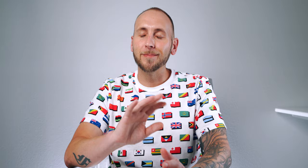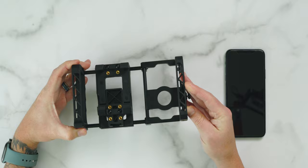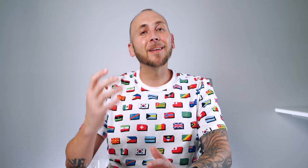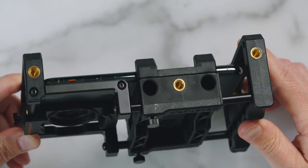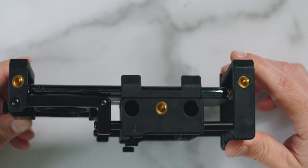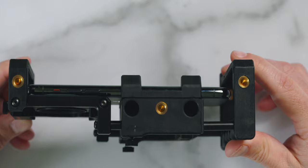Next up is the Beastgrip smartphone cage, and this thing is a beast — no pun intended. It's one of the best smartphone camera accessories you can currently buy because it's universal. Unlike buying a case with a lens mount for a specific phone, this cage can be used with any phone you have or may have in the future. It has tons of modularity since you can extend the cage using the included extension rods or add an additional cold shoe that is also included. There are two quarter-20s on the top and three more on the bottom, great for articulating arms, lights, microphones, and more. I did a video showcasing how to shoot in resolutions higher than 4K on a smartphone by shooting anamorphic — check it out in the card at the top.